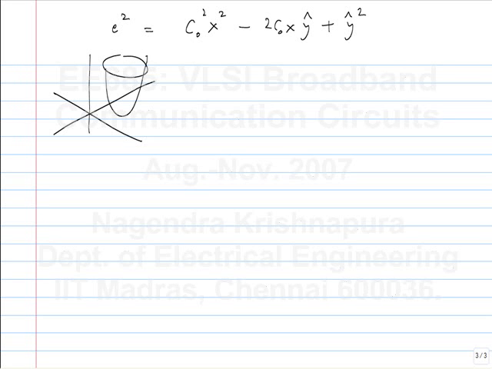The question is, why is it a global minimum? Why don't we have, as we plot E square with respect to the coefficients, many local minima? If you do have that, when you drive it with the gradient, it can settle to some local minimum and stop there. But that won't happen because the equation is second order in C. Okay, it's a quadratic equation in the C's. If you have more C's, you will have other C's also, but the highest power of any coefficient will be 2. So in the two-dimensional case, if you have C0 and C1, it will be some kind of parabola. So I think you know what I mean by this. So the cross section of this will be an ellipse.